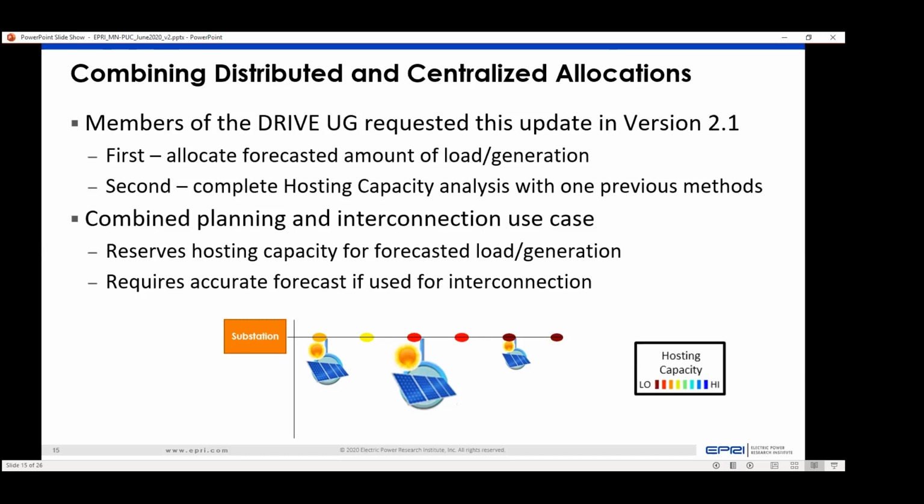One of the caveats here that's really important, though, is this last little bullet on this slide: how accurate can your forecast really be for several years from now? Do you know who's going to have the DER, where it should be allocated, and to what penetration level that allocation will even be? If we distribute it based off of customer locations, maybe that's your allocation, but do you think there's going to be 1 megawatt? Do you think there's going to be 2 megawatts in the future? Those all have a fundamental factor when you calculate your remaining hosting capacity for today.